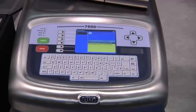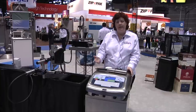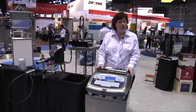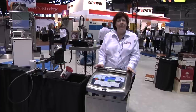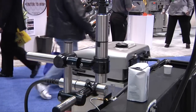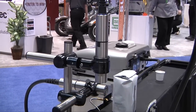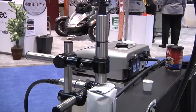The 7900 has all of the features found in the 7300. It has three lines of print as standard and can be configured to five lines of print. It will handle all of our ink types. It does alphanumeric dates, text, and it also has a logo editor capability so you can create your own logos. It also can produce barcodes for you.